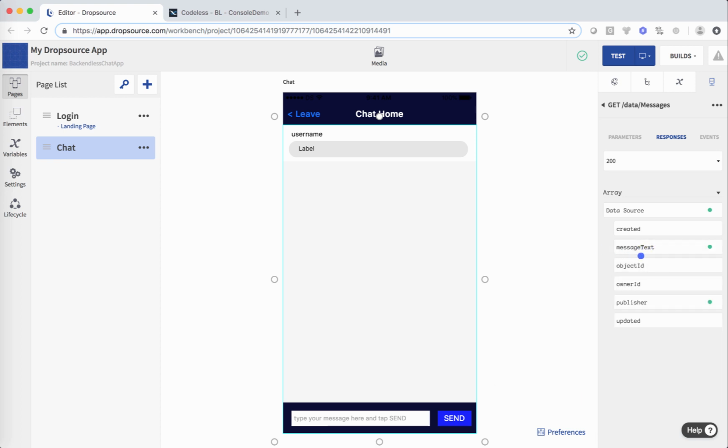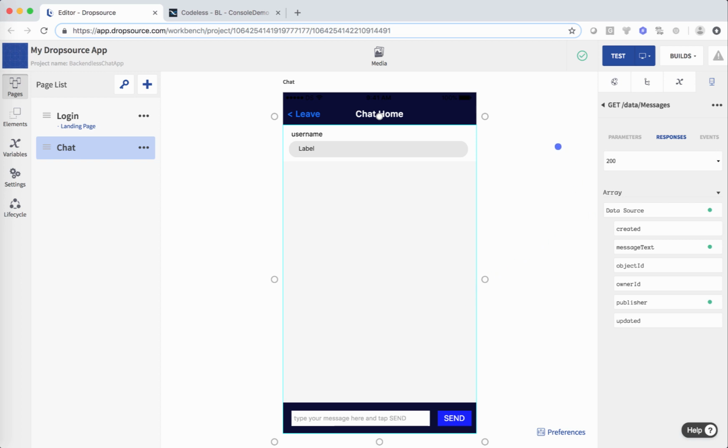So what you do is you just basically drag message text to the label, and the publisher property is bound to the username, and that just takes care of it automatically. And this way, all the messages will just start showing up.